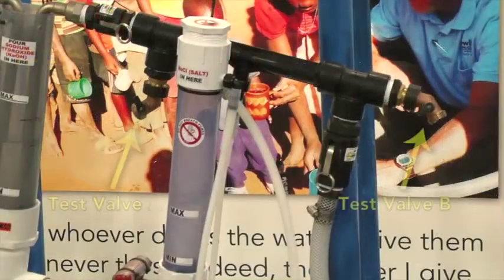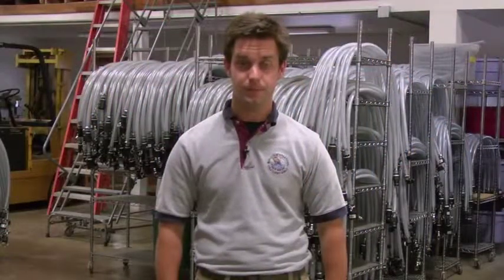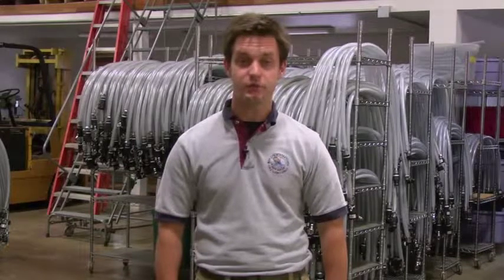Once you have started the purifier, you can do a preliminary test to demonstrate chlorine levels from both valves. Conduct a test from valve B as per instructions and the results should show high chlorine content. Testing from valve A should show little or no chlorine, but will increase over time as the purifier operates. When testing the water and using the yellow color blocks, use a bright, well-lit background such as a sunlit sky. Testing against a dark background or in the evening may make judging the different shades of yellow for an accurate reading of the chlorine level difficult.